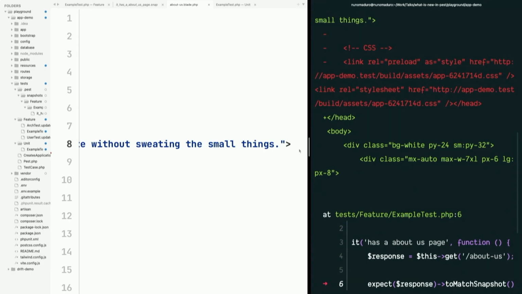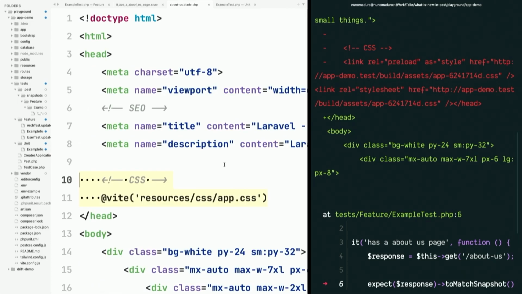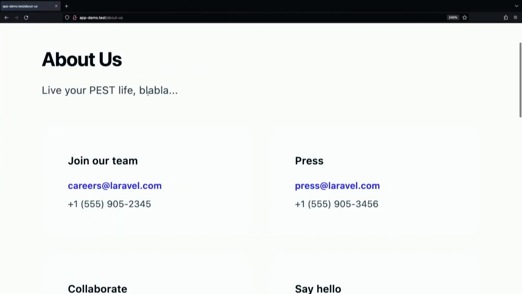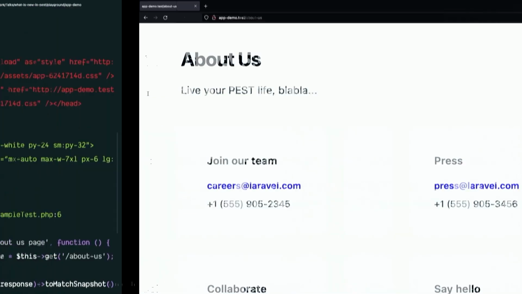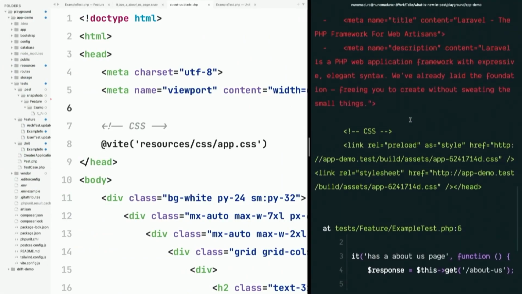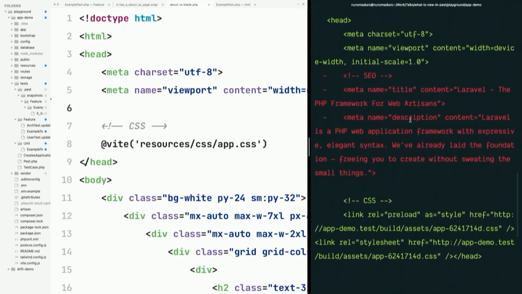Even better, if I were to re-add the CSS, and now I'm going to remove the SEO, just like that. SEO gone. Now, visually, when I remove the SEO, our page looks okay, right? However, Google search will just hate the fact that there's no SEO. So I'm going to run Pest now, and you will see that Pest will detect that the SEO is missing on top. So with one line, you are testing the entire thing.